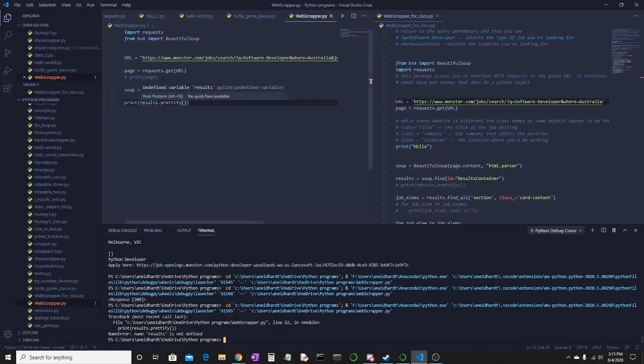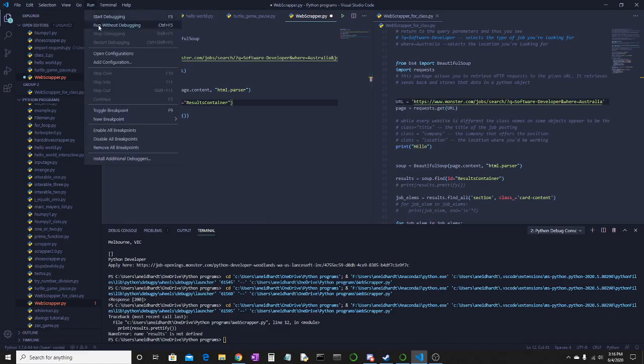Results is not defined. Oh, okay, we need to do one more thing. We need to say results equals soup.find, with id equal to ResultsContainer. And remember, that was the object that had all of the items.